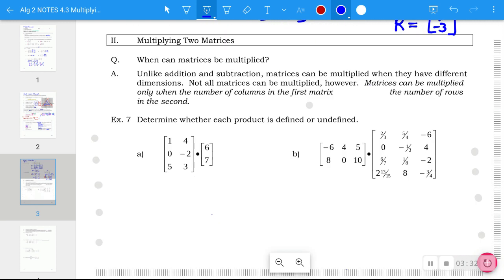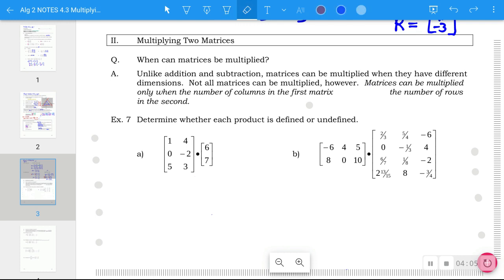Okay. The major division in this note set happens at this point. We're going to learn how to multiply not a scalar times a matrix, but 2 matrices together. And you can see here in this first example, we have 2 matrices being multiplied together. Now, I'm actually not going to show you how to do this until I show you when it can be done. How to do it will be on the next video and the next page of these notes. So we're answering a different question. When can matrices be multiplied?